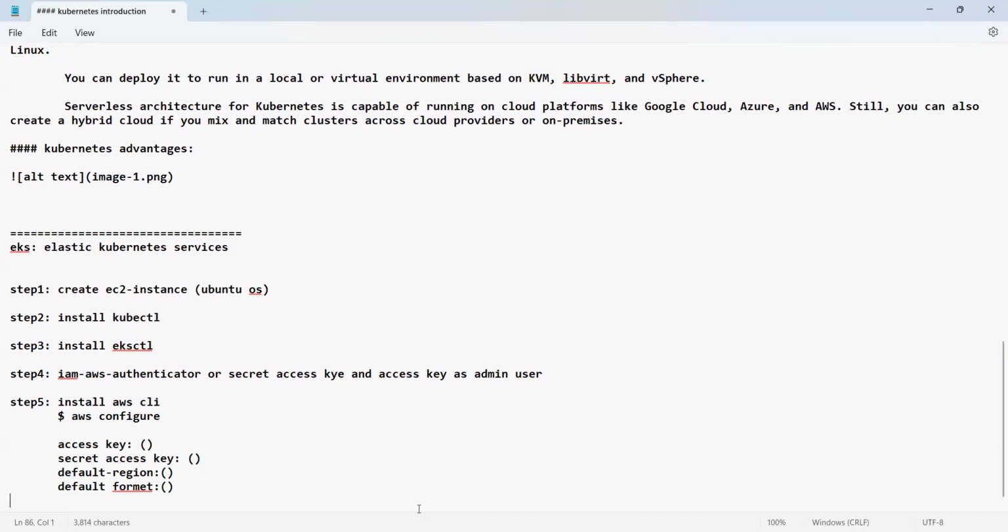Next, finally, fire one command: eksctl create cluster, hyphen name. Provide the cluster name, so prod.